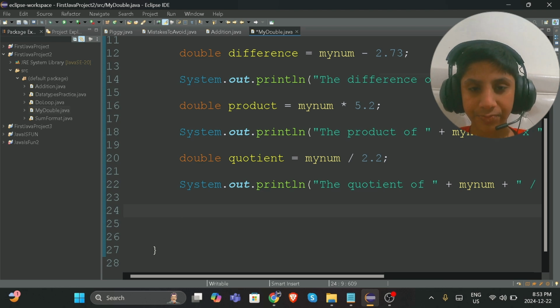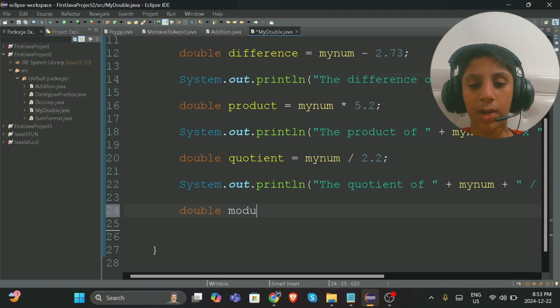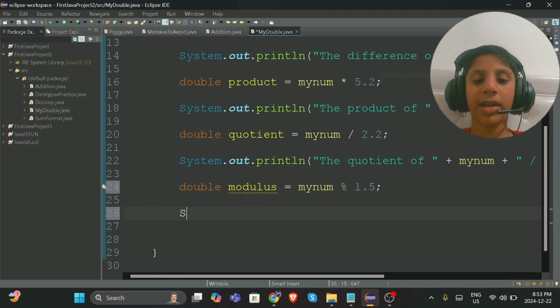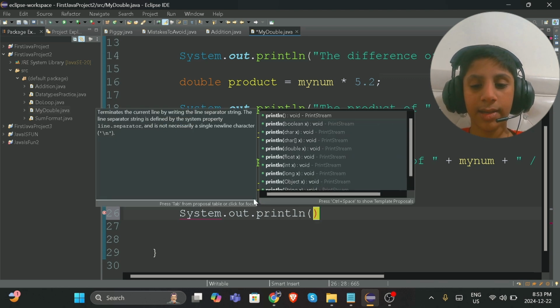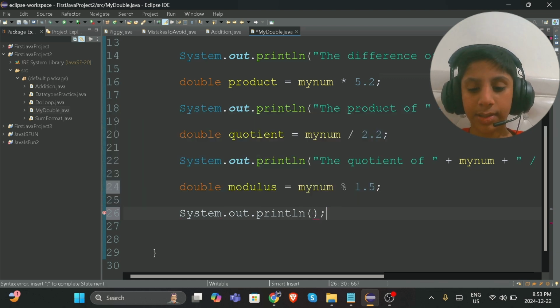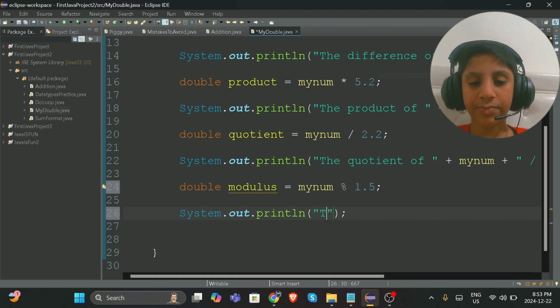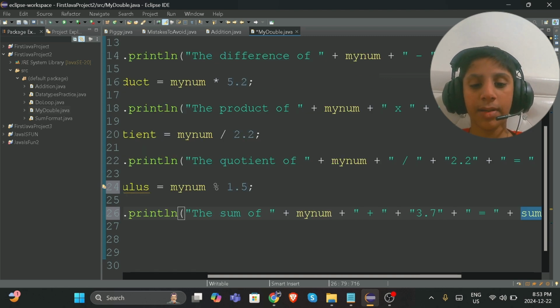Now we're gonna add the modulus. Double modulus is equal to myNum, the percentage sign, 1.5. Now we're gonna write System.out.println, then the semicolon, and again copy paste to save some time.